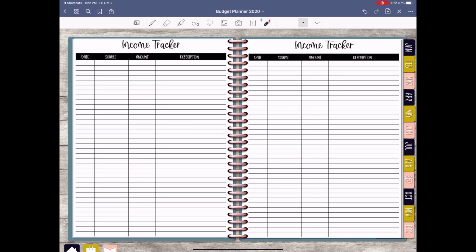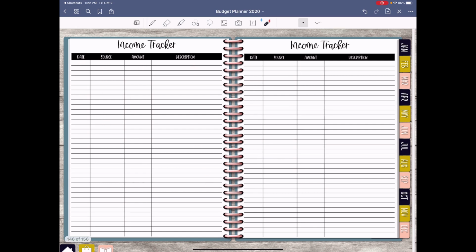And here, I did it in the yearly because I do not want to do it for each month, because this is too big of pages for each month. I don't get nowhere near enough income to fill one page for each month. That'd be nice if I had different sources of income where I could fill nearly a whole page with the amounts and things like that. So I just decided to do it here so I can track for the year. This I will use for the remainder of the year. So just the date, the source, the amount, and the description of what it is.